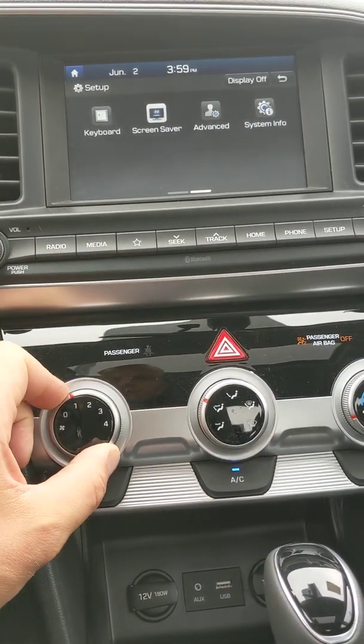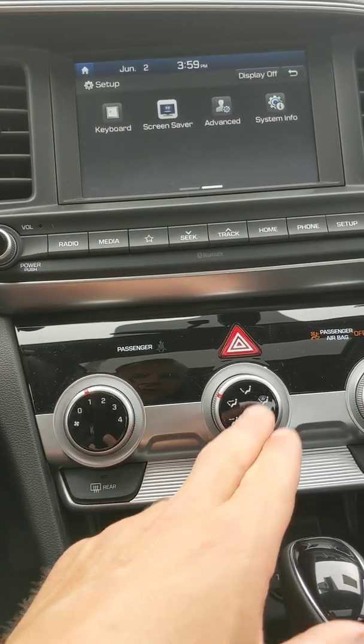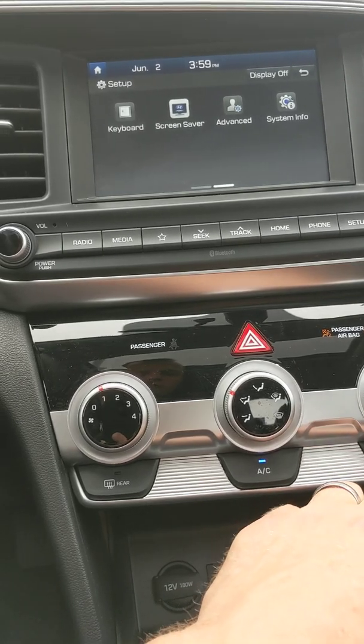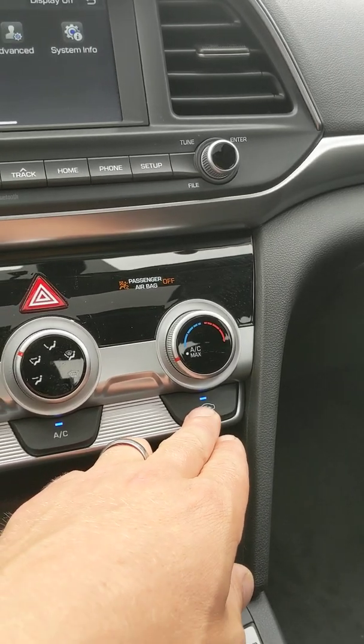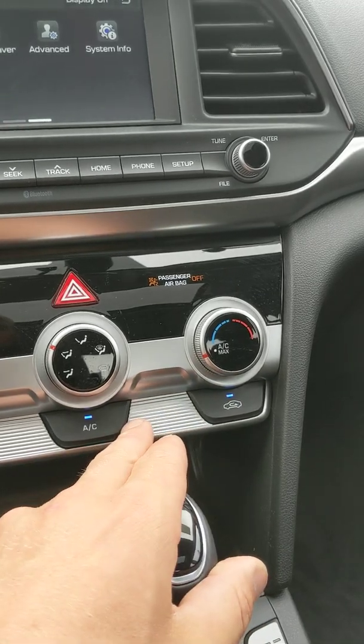Ventilation control. Ventilation controls right here, so that's your fan speed, different types of ventilation, and then different temperatures, of course. Recycle air is a great option to use, especially when you are using air conditioning. It will keep cool air in the vehicle and then keep reusing it, okay?